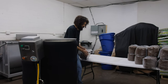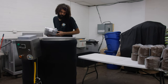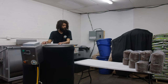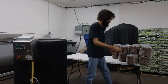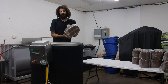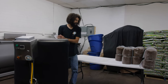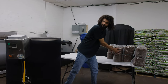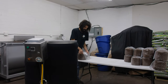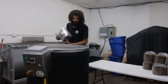Seeing a lot of contamination for the first time could turn some people off to the hobby, but just don't give up — failure is all part of the success. You're going to fail, you're going to get contamination — it's inevitable. Just utilize it as a learning process and get better as you go. Every grower gets some kind of contamination or fails miserably at one point in their career — it just happens.